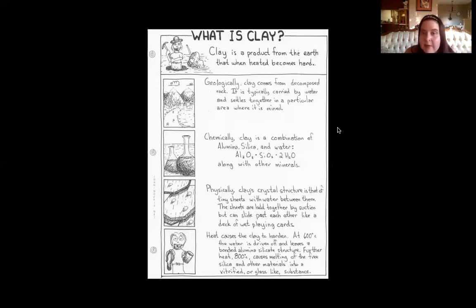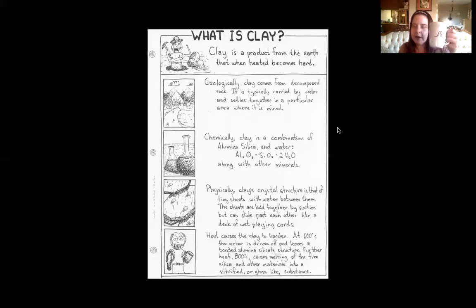The next thing, if you increase the heat, is that those little sheets of alumina and silica will start, the little crystals will start to melt together permanently, to where they can't come apart from one another. And that's what makes the clay permanent, like with this mug. So if I poured water into this mug, it would still stay mug shaped because it's been fired at least 600, if not 800 degrees Celsius.